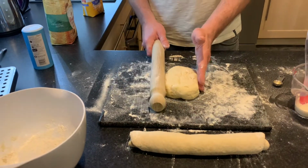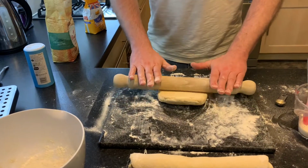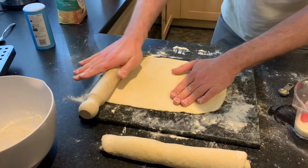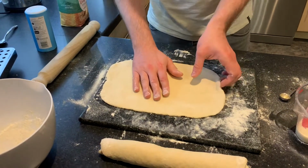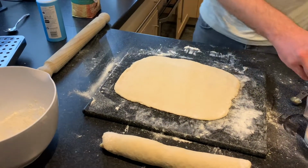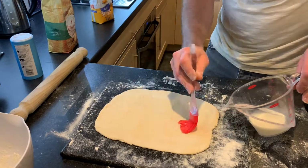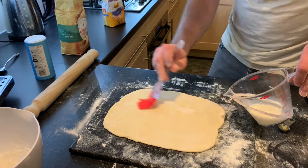Okay, so next you're going to roll out the dough into a flat sort of rectangle shape. Use a rolling pin to help you do this. There we go. If you've got any excess sort of flour on the dough, you might want to dust it off and then brush it with a little bit of milk so that it sticks to itself, because you're going to roll it up into a sausage shape next.